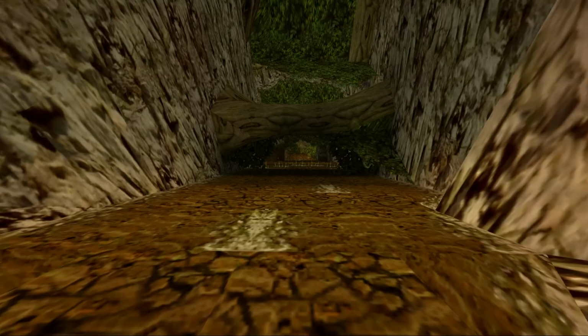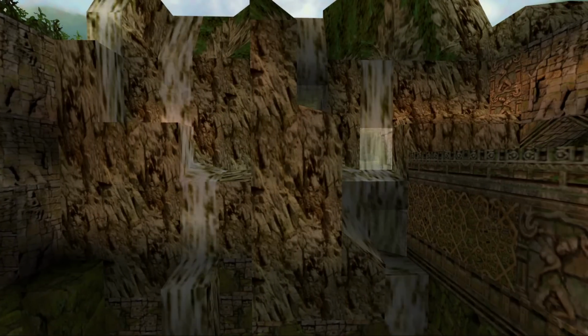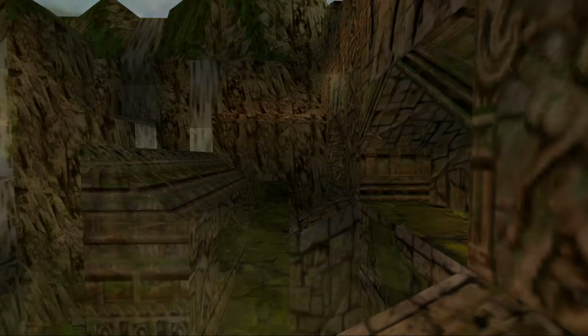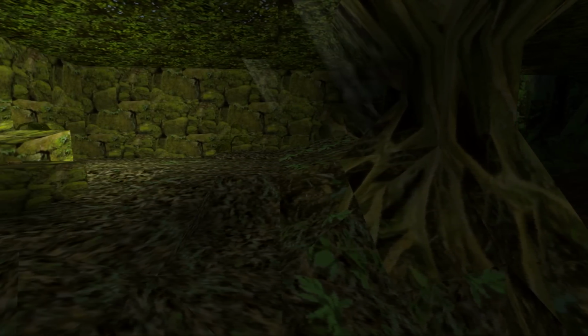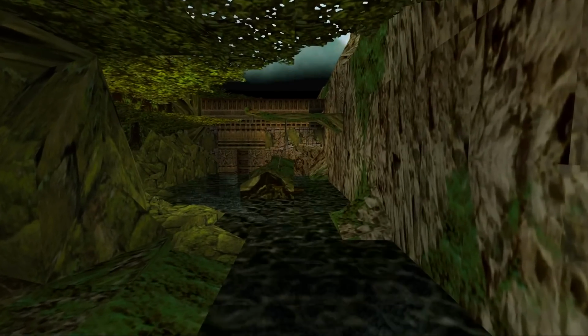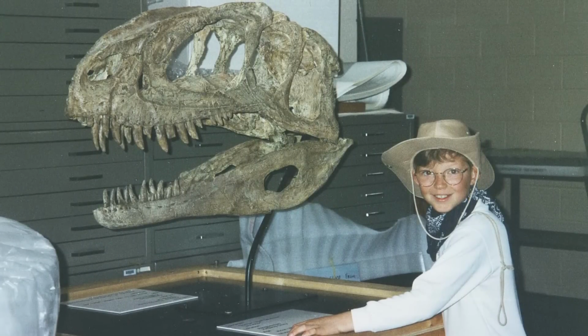I've been an active Tomb Raider player and level builder since 1999 when my family got a brand new first generation iMac. It came with a demo CD, and Aspire, the Mac developer or the converter for the early Tomb Raider games, had just released Tomb Raider 3. And playing that was my first real kind of adult style video game, and I was very into dinosaurs at the time. I wanted to be a paleontologist starting when I was 3, and I still love dinosaurs.